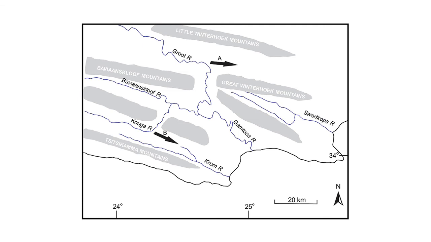When we look at an example in South Africa, we see how, for example, the Gamtoos River captured the waters of the Grootrivier. Can you see there you've got the mountain ranges, the river cut through the mountain range. Can you see at point A, very clearly there's an elbow of capture. Then when we look at the Coega River and the Bivians River, they flow into the Gamtoos River. But can you see that the Coega River was captured by a tributary of the Bivianskloof River? And there at B, you again see an elbow of capture. So clearly then we can see what the elbow of capture looks like on a topographic map, and we can also look at it on a much larger map to see very clearly how capture occurs and how the captor stream can cut a deeper valley when river capture occurs.